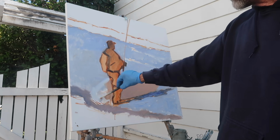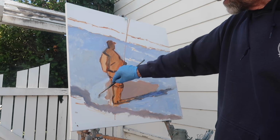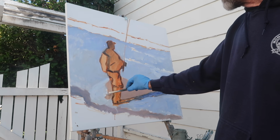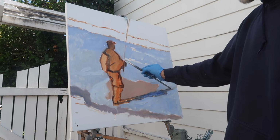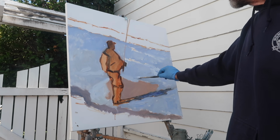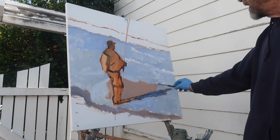There's actually an area of white water coming through here. It's a little bit lighter. Still kind of a purple color, but it is lighter in value. I start off by replicating what I'm seeing more or less, but then I'm not afraid to make changes if the reference is not working out compositionally.